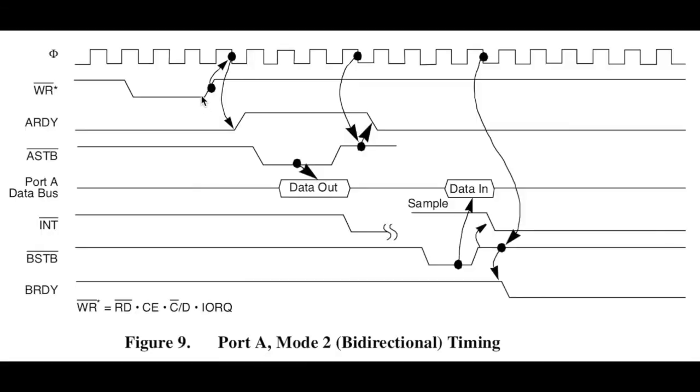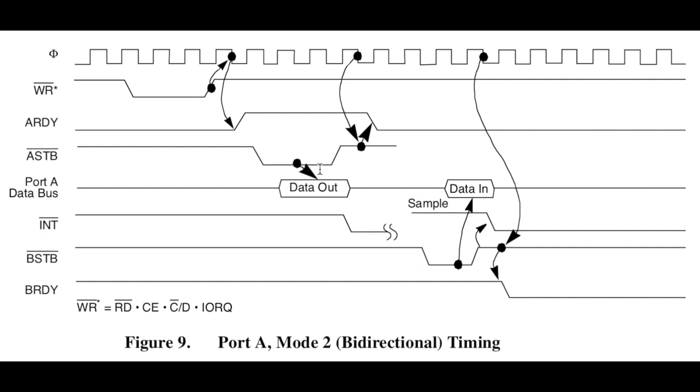So when the CPU has sent data to the PIO, with the next falling edge of the clock signal, the PIO will set its ready line to 1. So now the peripheral knows that there's data available. But only after the peripheral has set its strobe line to 0, the PIO will set its port in output mode, not before. Only after the strobe signal is low. That's the difference between this mode and the standard output mode. In the standard output mode, the PIO already sets the output value. Here it's only done after the peripheral has set its strobe line to 0.